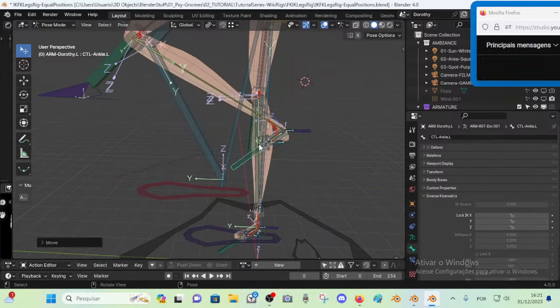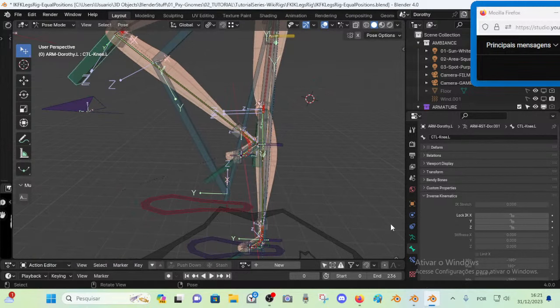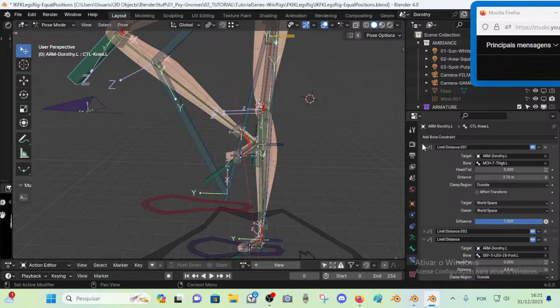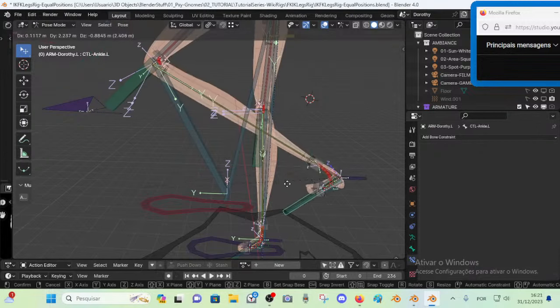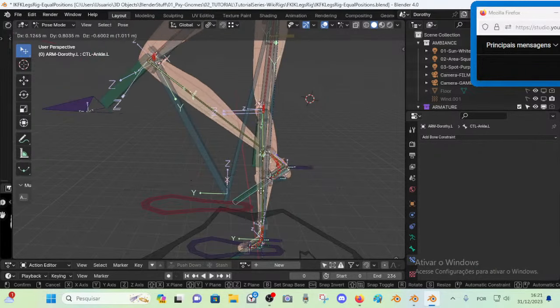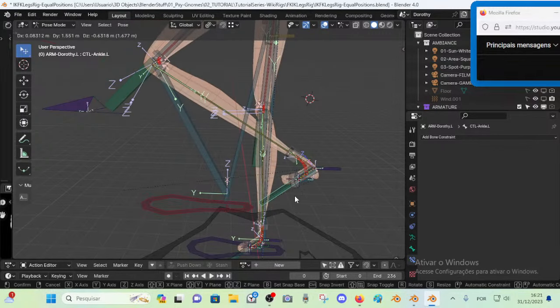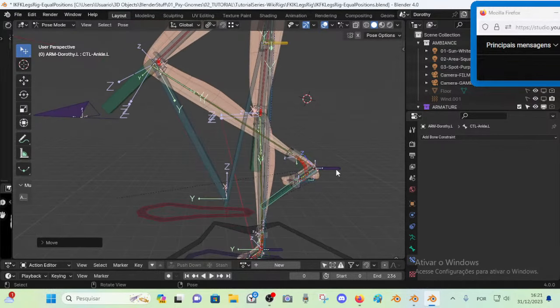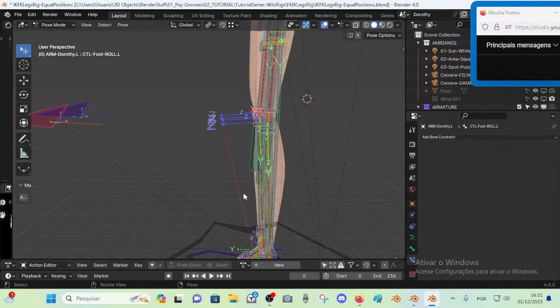Now it doesn't go up because this bone constraint is pushing, right? So we are allowed to make some fake IK here, but it's not perfect regarding the advanced foot rig.